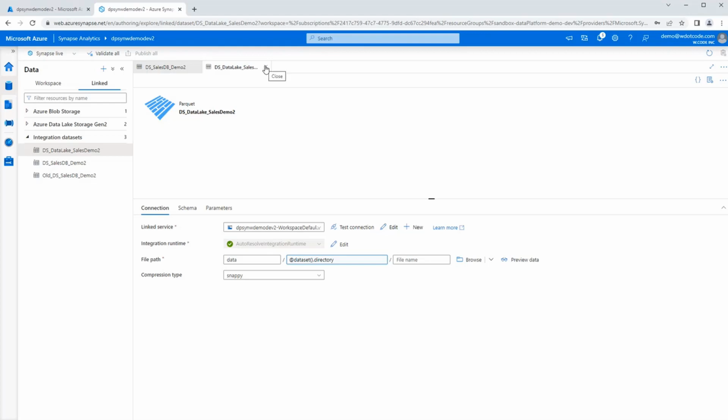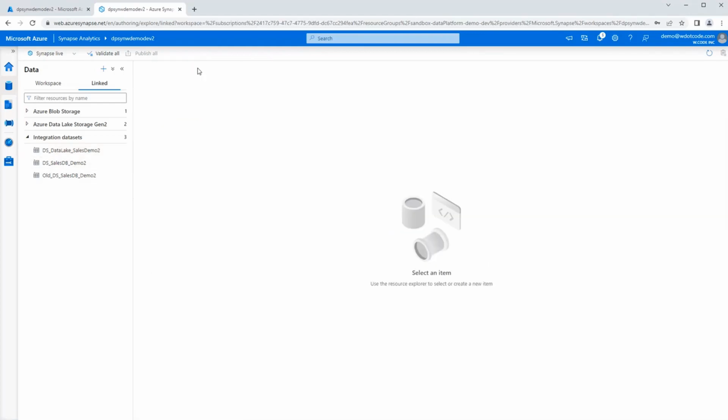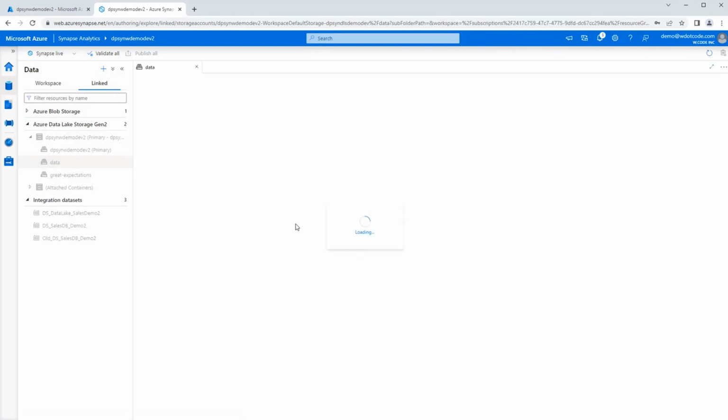All right, now with the 2 data sets created, we can develop a pipeline to copy the data into our data lake. Before we do that, since we're already at the screen of the link, we're just going to take a look at our data lake structure very quickly.